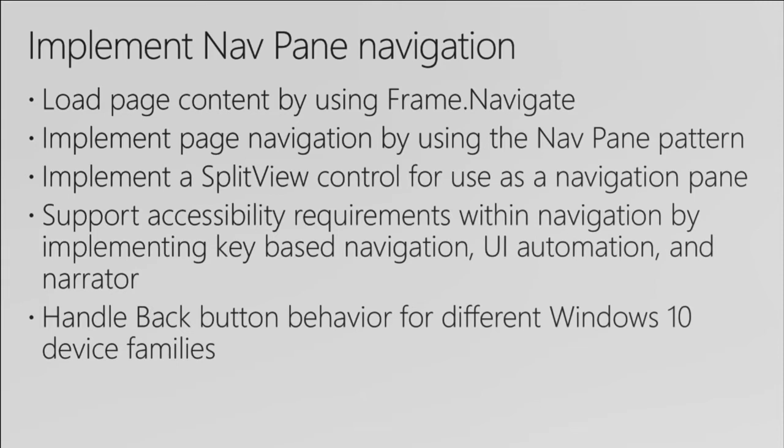Accessibility requirements, a lot of this stuff is implemented out of the box, but understanding that it's there, not overriding it, understanding how to add your own logic there. So things like if I'm using keys and I want to use the keyboard shortcut to go back and forth page like I'm using a browser, I understand that I should be able to do this right within navigation frame. Narrator, so people may be using the Narrator tool in Windows and need to know what page they're going between and what the buttons do. So supporting that and UI automation.